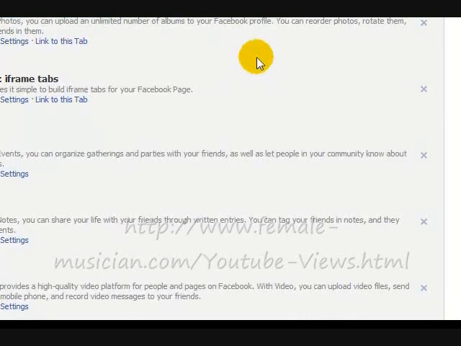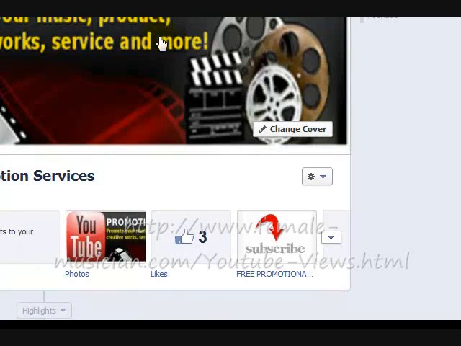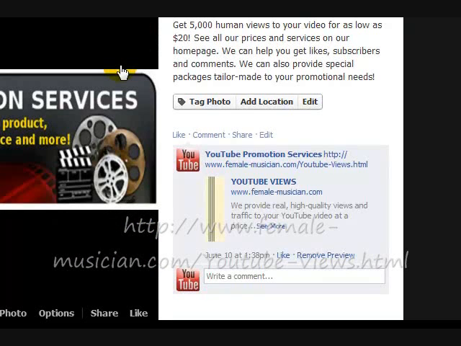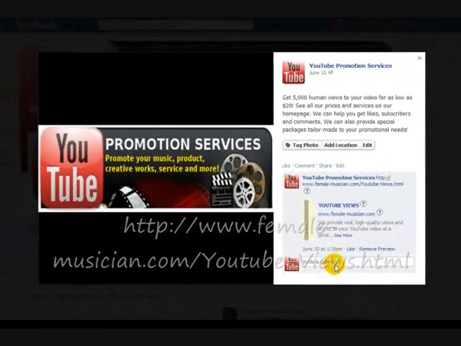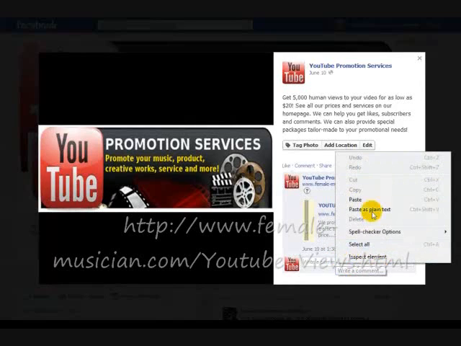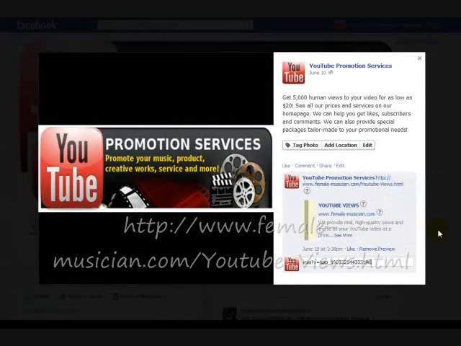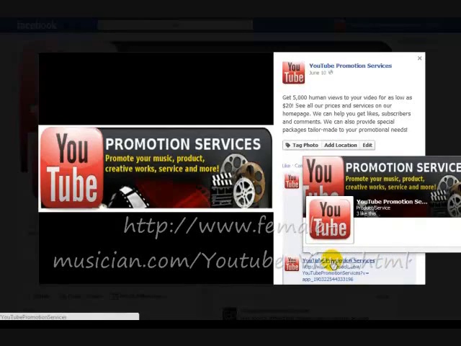And what you can do from that point, if you wanted to, is go into the image area here. You can click on your image, and if you wanted to put your box in there, you can actually click and put your box right in there, and it'll take you to subscribe there if you want.